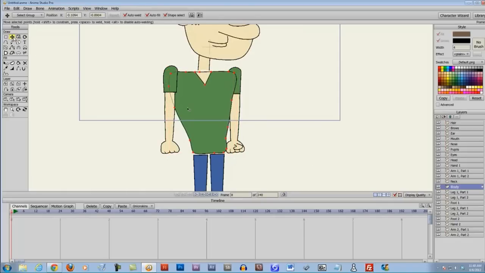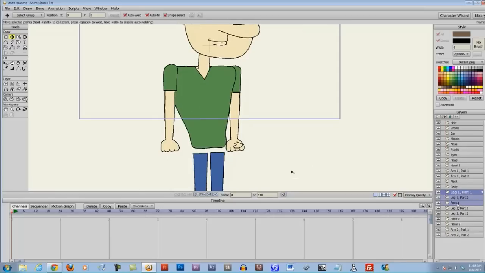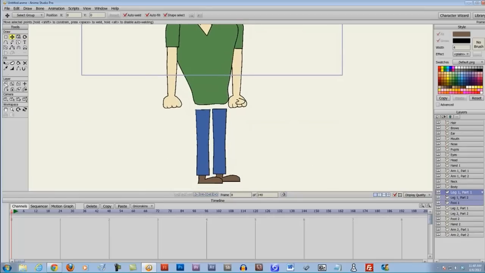And then from there, you'll need to bring in, of course, your arms and legs. What I can do is click on, let's say, leg 1, part 1, hold in the Shift button and click on the foot, and then grab my Translate Layer tool. You'll see that when you click and hold Shift and click on something else, it highlights all of those layers at once, and then you can nudge things up.